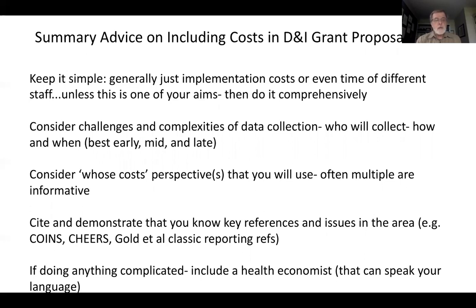Usually, health economists prefer to collect cost 3 times, or at least 2, but particularly early on when the intervention is just getting going, after the first few weeks, kind of midpoint, and then fairly later on in the project. We'll probably beat to death the multiple perspectives about whose cost.